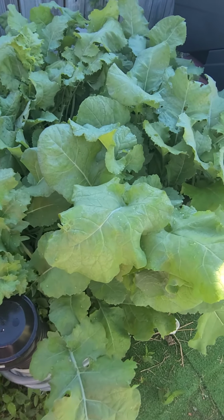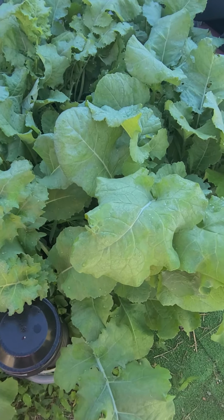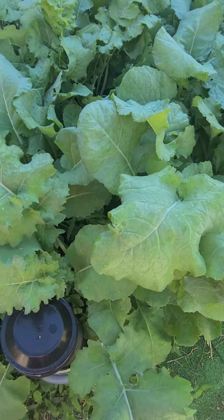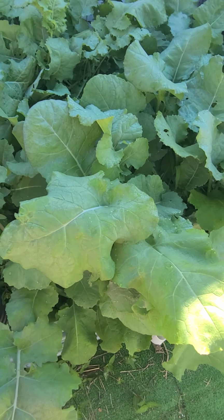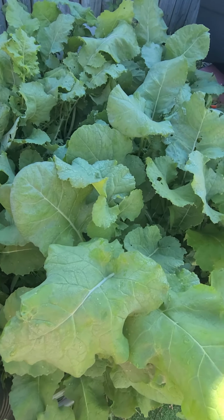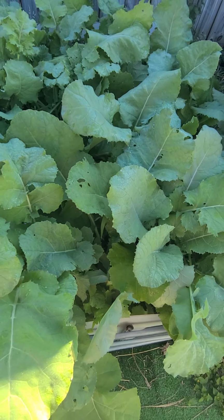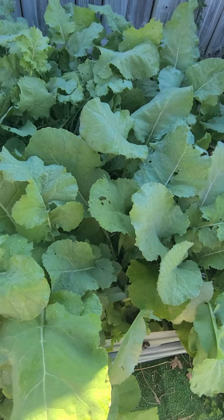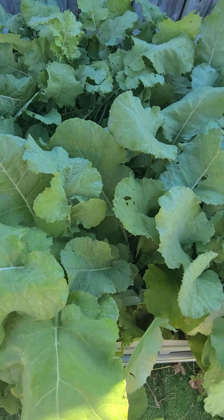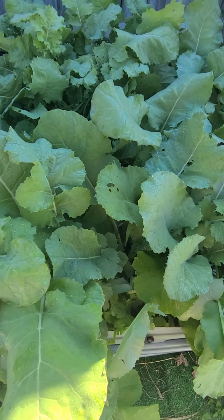So I hope everybody's getting out today in the morning sun and tending to their gardens, their food forests, their homesteads, their farms, whatever you want to call it, as long as you're growing some food and planting seeds, because it's getting bad out here with the food supply. It's going to get worse, they say. And it's always best to be self-sustainable in many ways, from growing food to solar, producing some of your own power. And I'm going to be doing that today too.